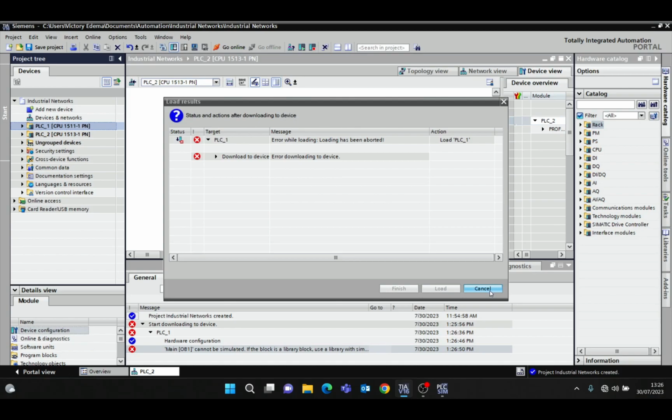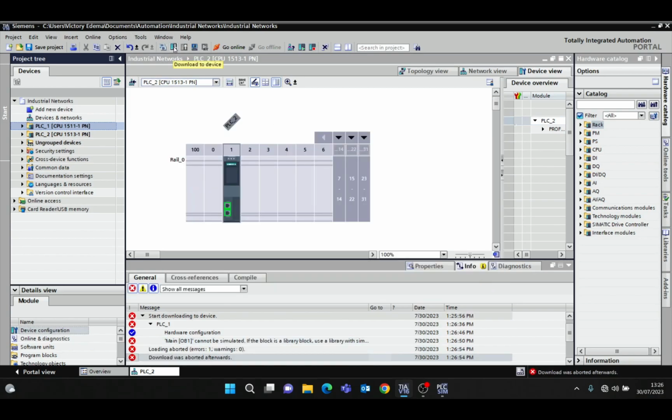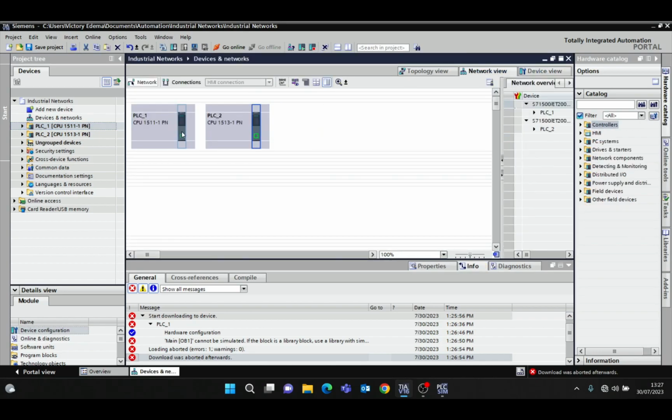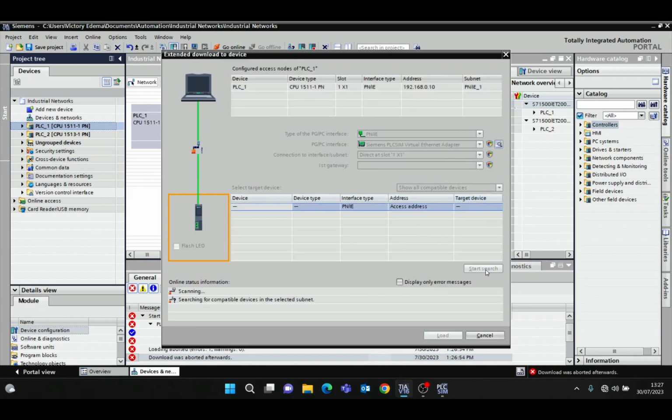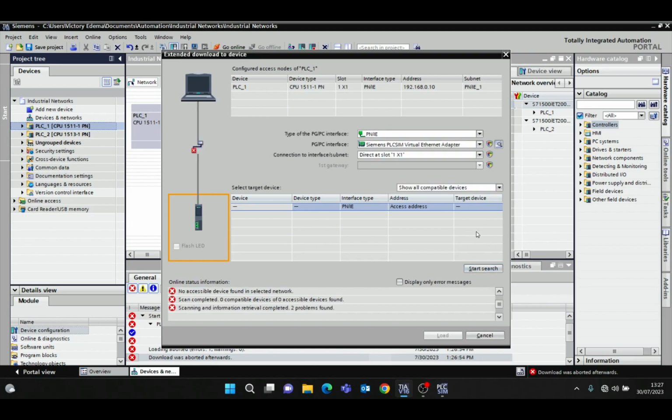Oh, error. Let's download again. Let's ensure that they are both on the same subnet. Then we download again. Okay, good.